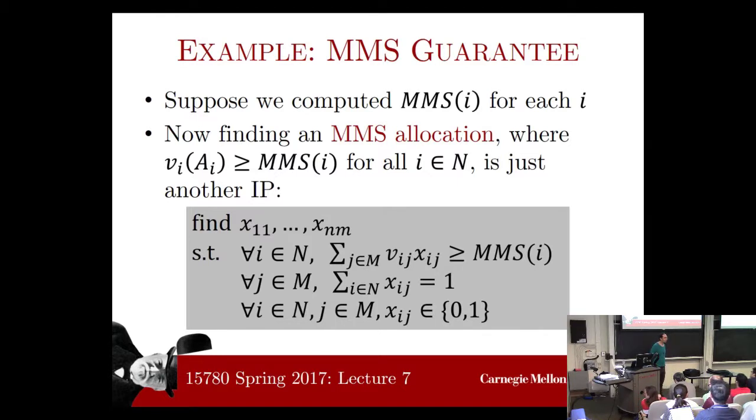Oh, sorry. So great question. The question was, what do I want to satisfy in my allocation? And the answer is, I want each player to get a value that's at least his maximum share guarantee. Basically each player has this maximum share guarantee, which is what he could guarantee if he divided the items. And then I want to allocate the items in a way that the value of each player for his bundle is at least his maximum share guarantee. Okay, good point. Is it clear what fairness guarantee we're trying to satisfy? So we just want to give each player at least that value.